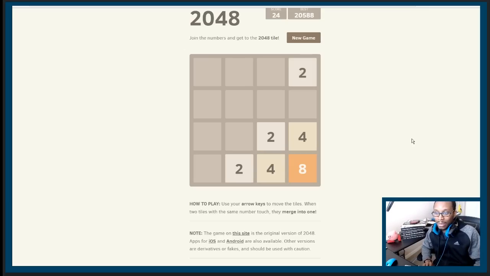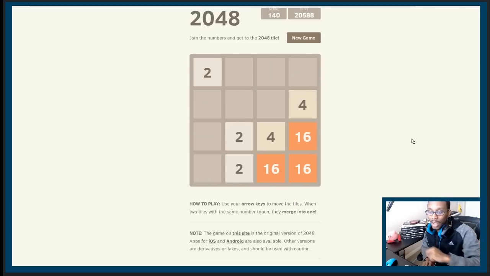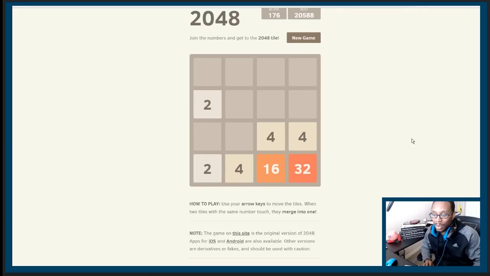And then if I hit down, another 2 appears. If I hit right, nothing happens, because if no panel can move, then you really don't have a valid move in that direction, and that kind of keeps things simple. And this is basically the game. You stack up numbers like these 2s, and they create 4s, and if you stack up the same number, they add up, they double, if you will.